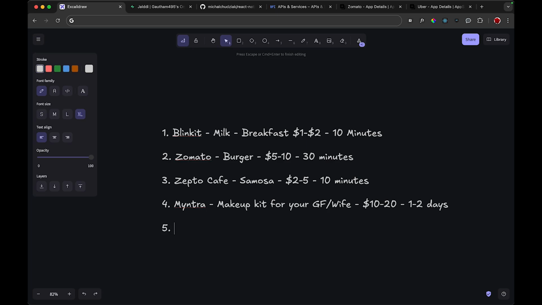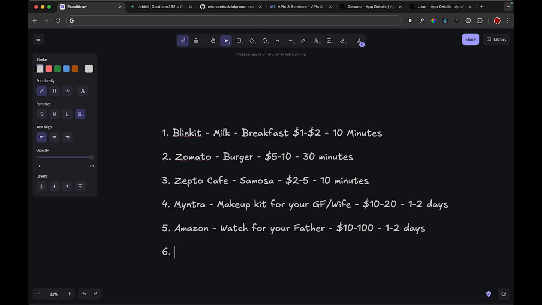The next is you order an Apple AirPod or some headphones from Amazon. Let's say you ordered a watch for your father. That will cost $10 to $100, depending on your financial level, and it will come in 1 to 2 days.